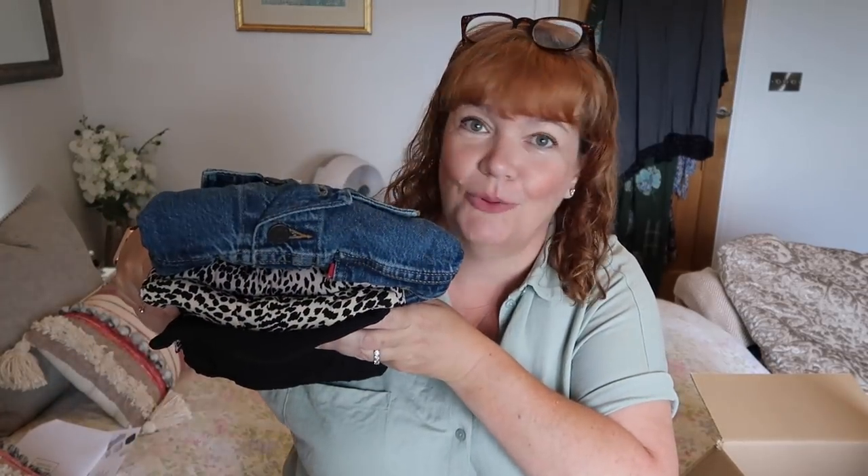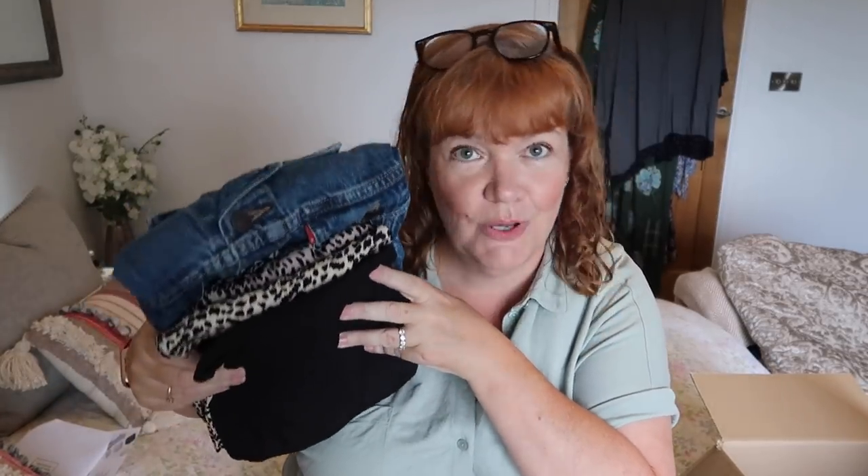So who's styled me this time? Gavin. A chap called Gavin has done this. Let's open it up and look at the items. For a start off, the colours are not pastel. They're not saying boho to me either - I suppose a bit of denim maybe is, but I'm worried.